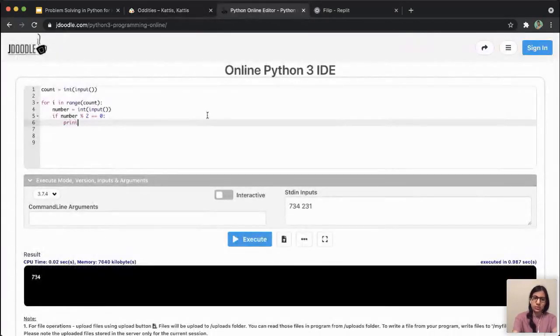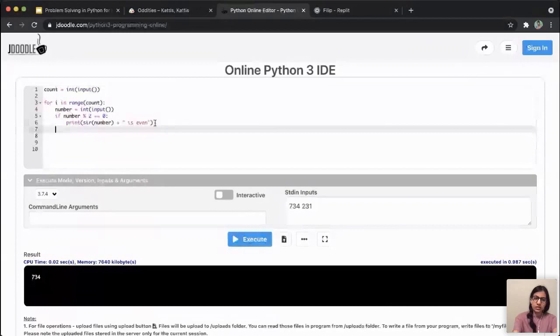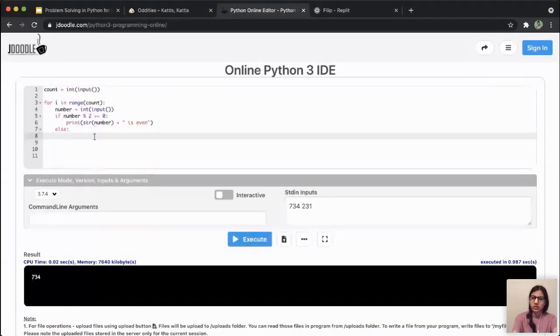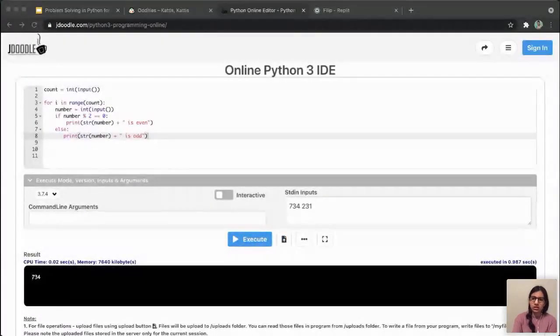So print that. And else, I'm just going to put a direct else because there's only 2 possibilities here. And in this case, I print it's odd. So do you think this is going to give me the expected output?